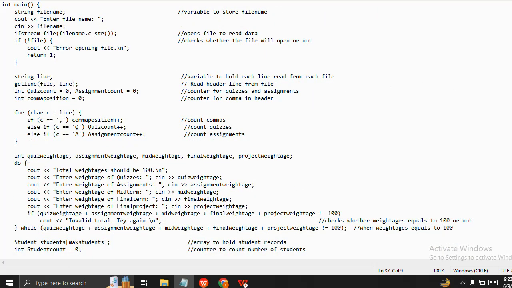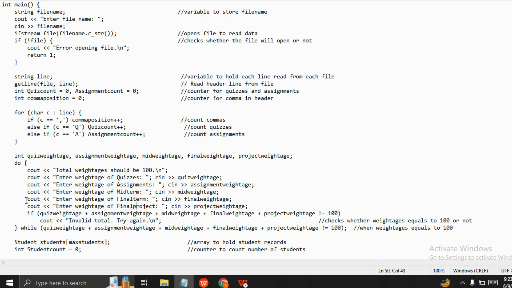At this part we are going to enter the quiz weightage, assignment weightage, mids weightage, final weightage, and final project weightage. For this we have to run our program at least one time, so we have used a do while loop. Now the user has to enter the weightages, the total should be 100, and out of 100 the user enters the weightage of quizzes, assignments, midterms, final terms, and final projects.